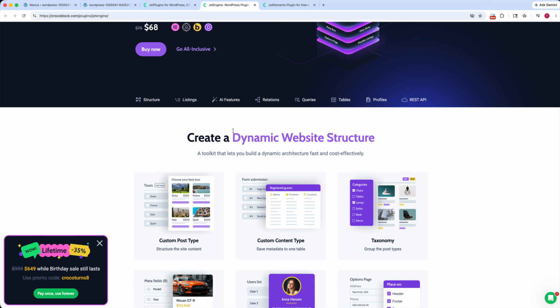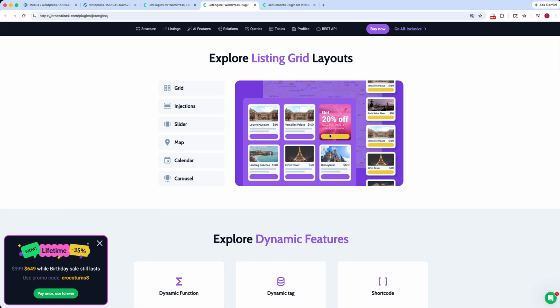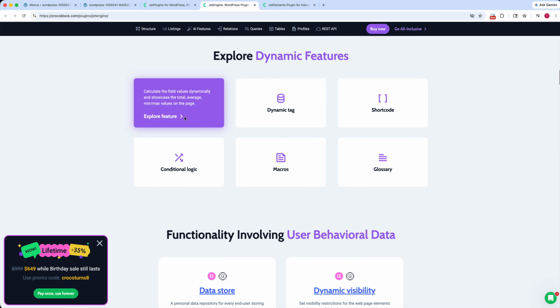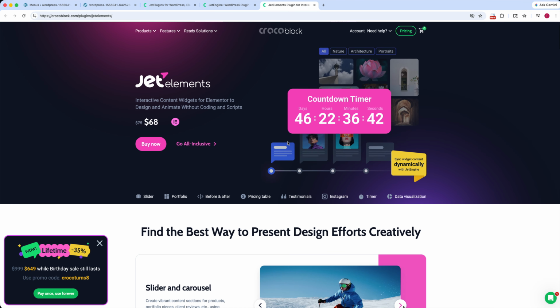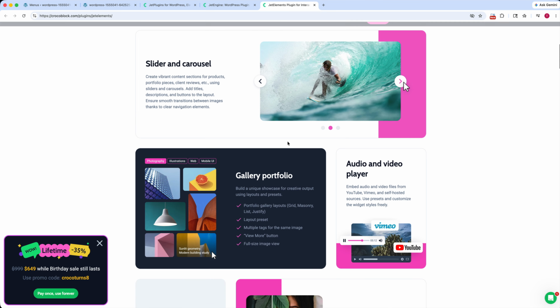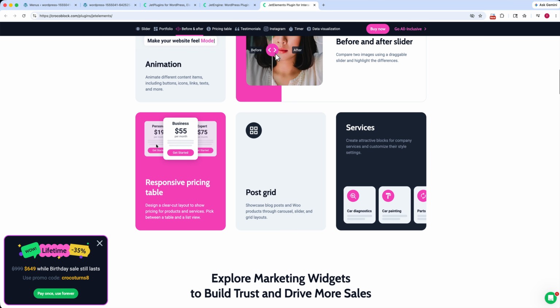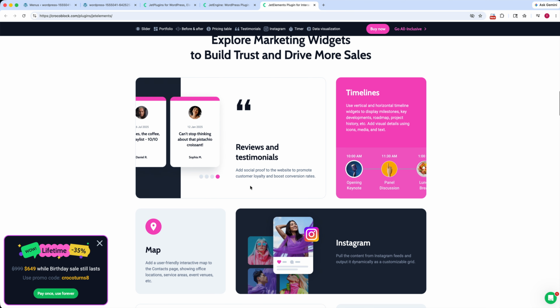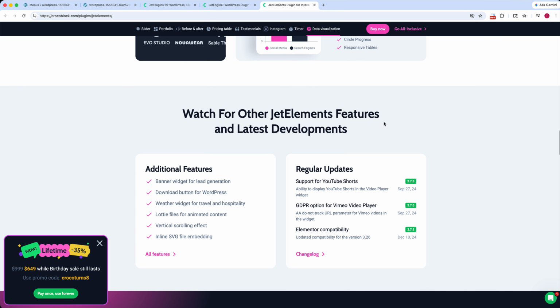I won't go too deep into it, but take a look at the page. This is the grid we just talked about. We can design our grid layout, use dynamic stuff, and then JetElements is pretty much, we're going to use it for design, right? It's got a lot of design features that I like, pricing stuff that we like, just a lot of design features, the map, just different beautiful features that we'll be using earlier on.